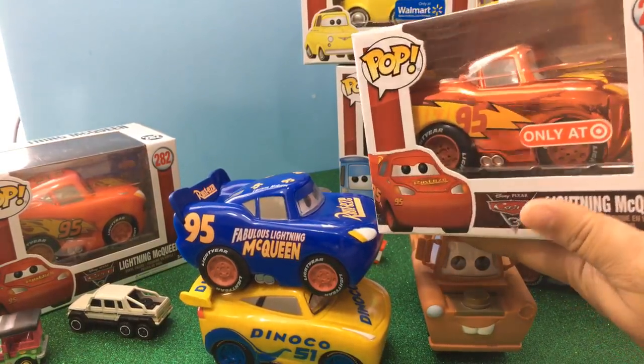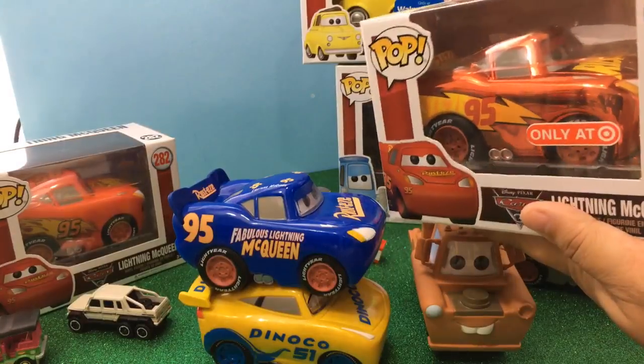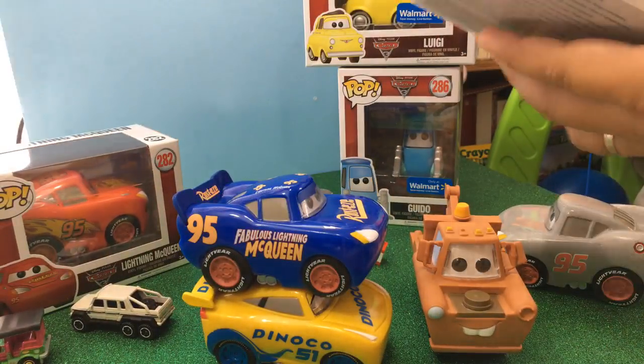Here's the Rusty's lining. I'm gonna open this up. Woo!